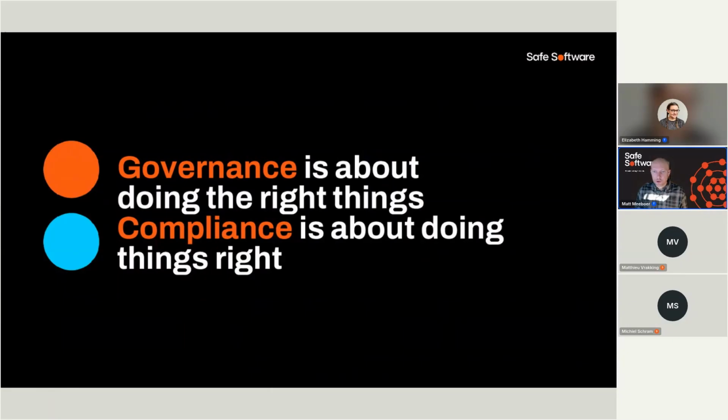So we'll hear these two words in the webinar today, governance and compliance. Just to briefly touch on them, governance is about doing the right things and compliance is about doing things right. So your organization's governance defines the rules and processes to ensure you're compliant with laws, policies, and standards, both internal and external.